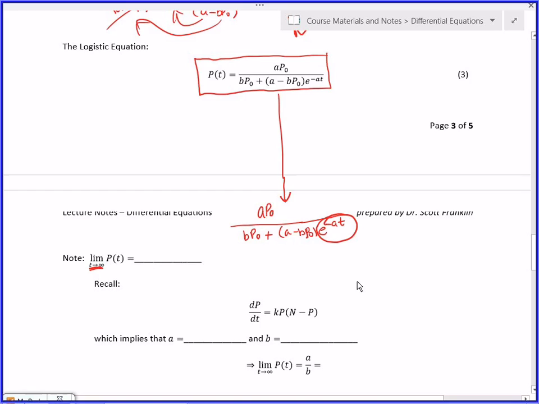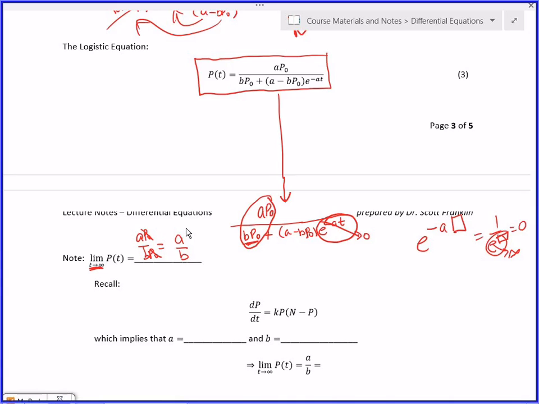Infinity? So you get e to a minus A times something that's getting very, very big. The exponent is now getting large but negative, which is like 1 over e to the something very large, right? So this goes to infinity, but 1 over infinity goes to 0. Well, just this piece goes to 0. Notice there's this thing over here that's not being affected by that e. Isn't that one constant? It's constant. So what you have is a constant over a constant plus something going to 0. So it gives you that, right? A P naught over B P naught, but the P naughts cancel. It actually goes to a constant. It goes to the constant A over B. So the solution of this thing approaches A over B.